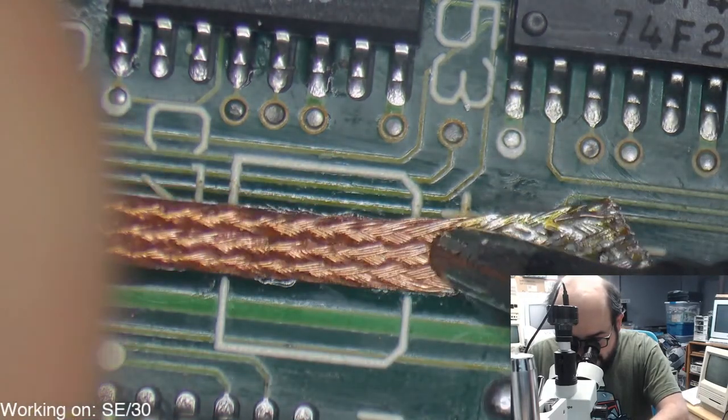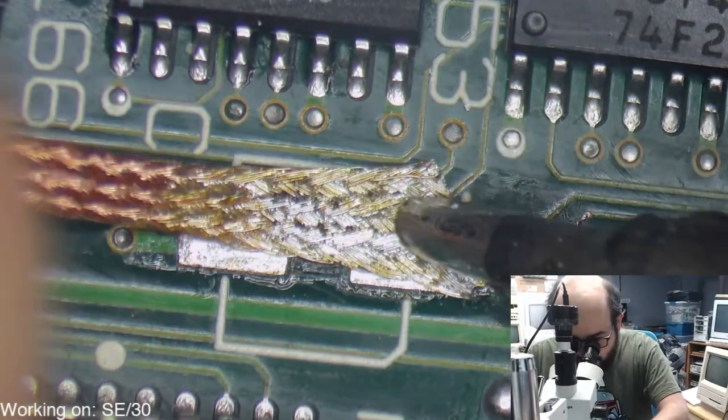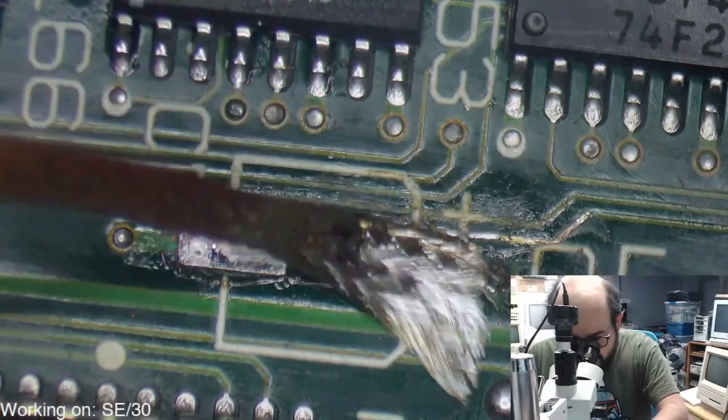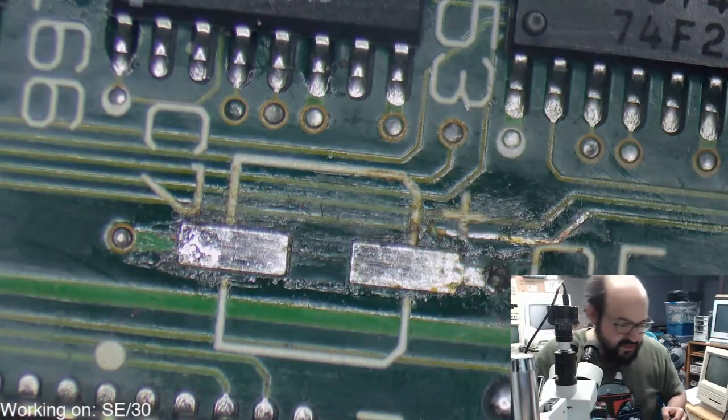And, you know, the Classic II isn't the best machine. It's kind of like the poor man's SE30, but I could see the appeal of both machines. Did I forget to put flux on there? I forgot to put flux on there.